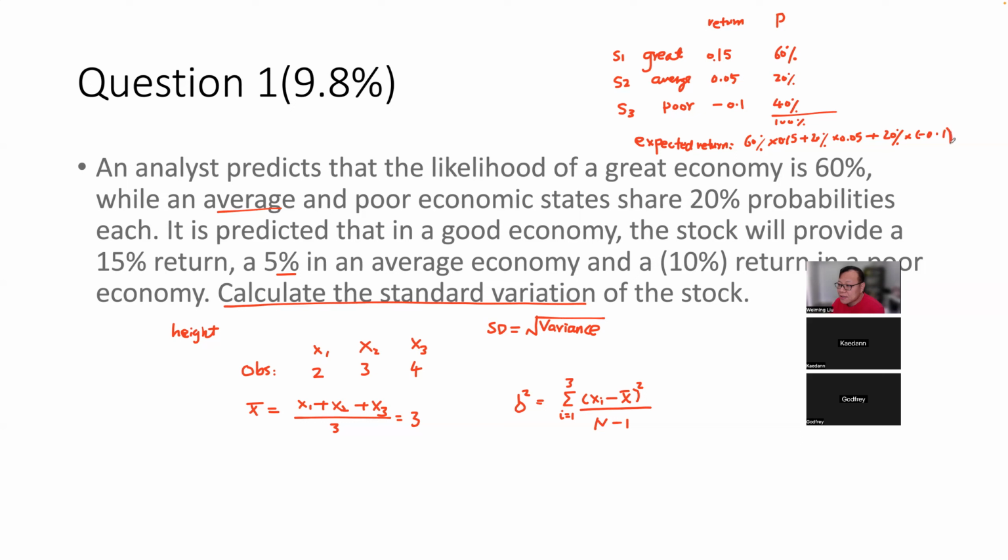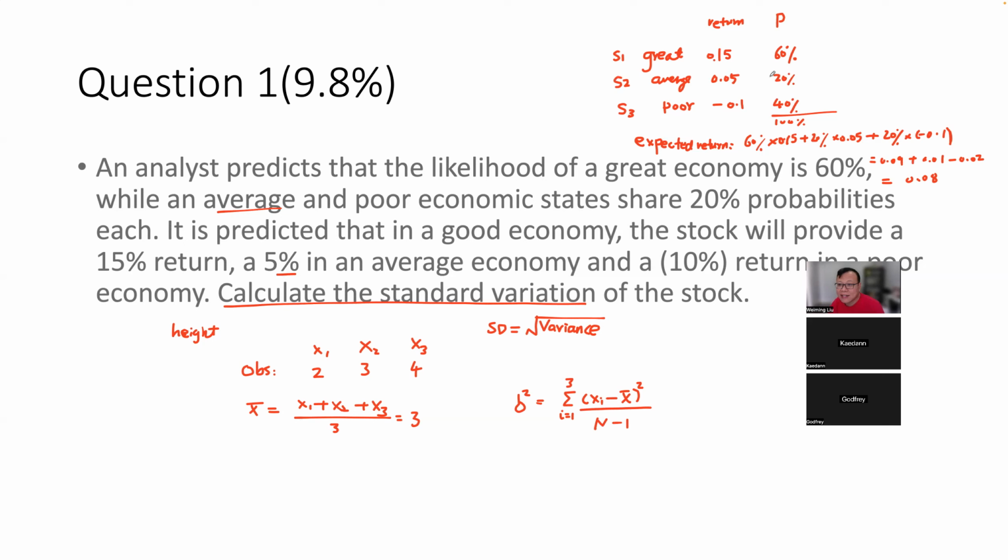So then you can calculate this. Let me see what this should be. This one should be 0.09, plus 20% is 0.01, and minus 0.02, right? So I should get 0.08. Is that correct? So the expected return is 8%. Is that right? So that's what I got. What do you get? Okay, good. Thank you, Keaton. So that's the 8%.